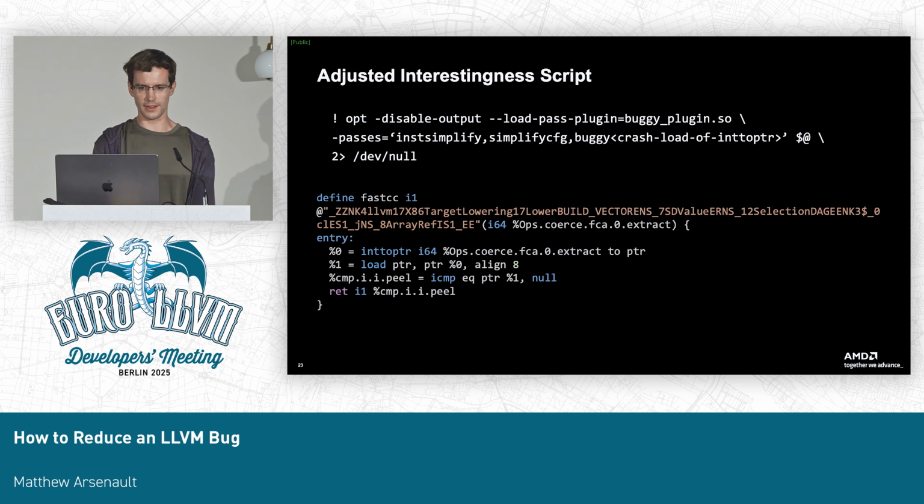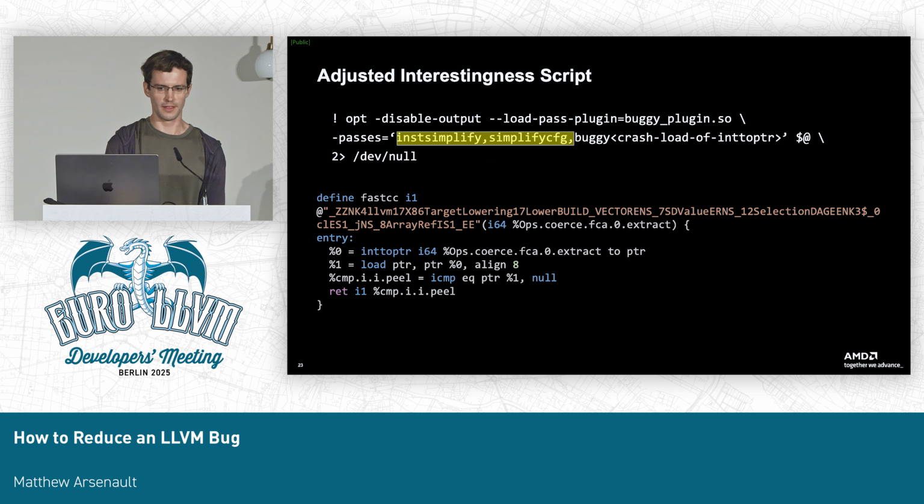If you don't like that weird result, you can always adjust your interesting script to filter out unwanted results. So if we prune that output with instsimplify and simplifycfg, we get this nicer looking, more normal output. Although this is a really heavy hammer of a workaround, especially simplifycfg. There's a lot of extra stuff beyond just getting rid of unreachable code. And it turns out we don't have a utility pass that only deletes unreachable basic blocks, even though we have 2 utility functions that do the exact same thing.